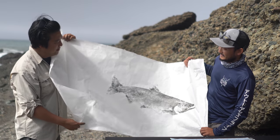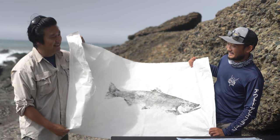So I'll take this home. And I'll finish it up, paint in the eye. And then I'll flatten the paper and you won't even know that we printed this outside. Oh, yeah. It'll be nice and flat.